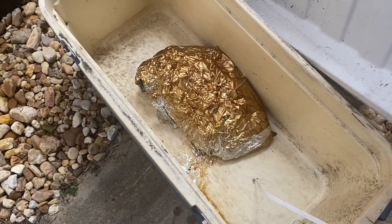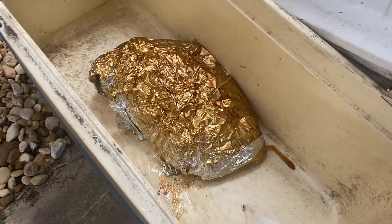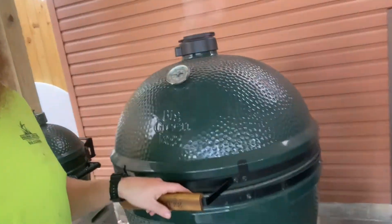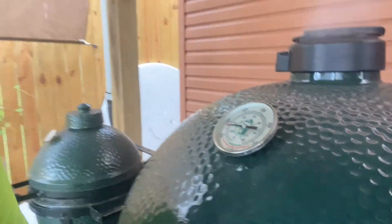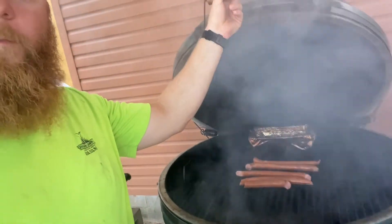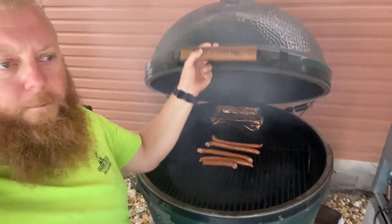The brisket is off. It's in the cooler resting. We're going to wait until it hits 145 degrees to serve — you can see the juices. The XXL has been fired up since last night at 6. I just opened up the top vent and now we're climbing to 300, because we've got some Konecka sausage on there and some appetizers while we're waiting on the brisket. We're also going to be having some hot dogs. It's going to be beautiful. It's a great day — college football's back, baby.